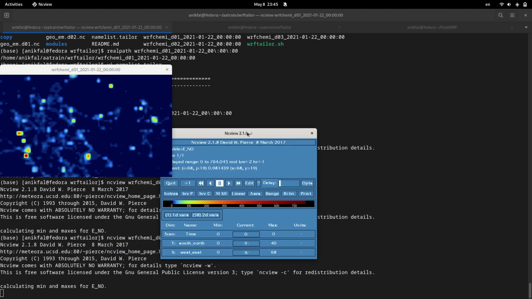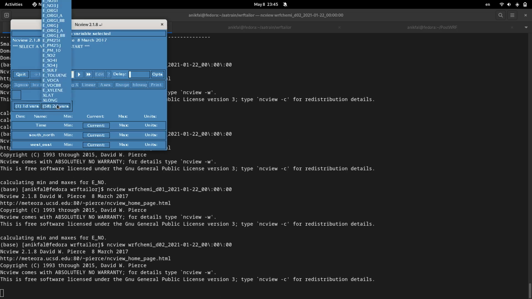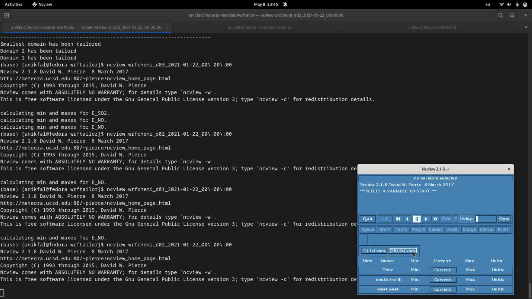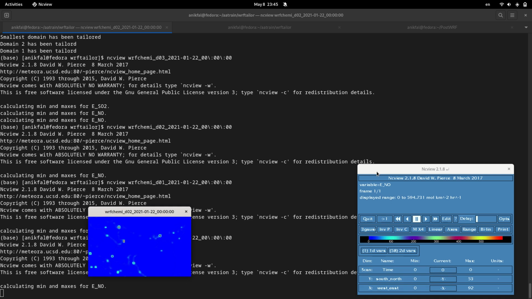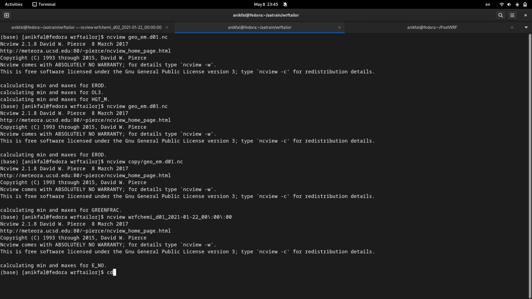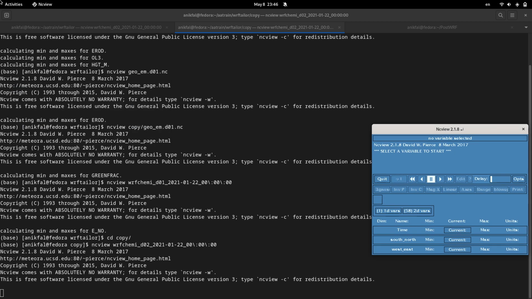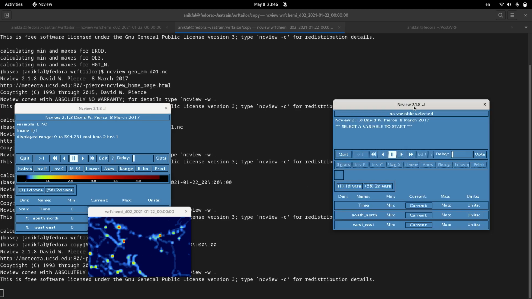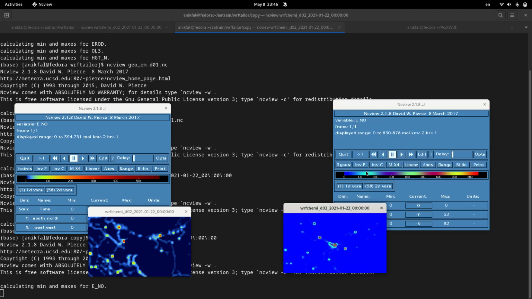Before that, let me open the second domain again to be sure that this modification has happened. NO, and I want to open the original file. Where is the original file? ENO. Yeah.